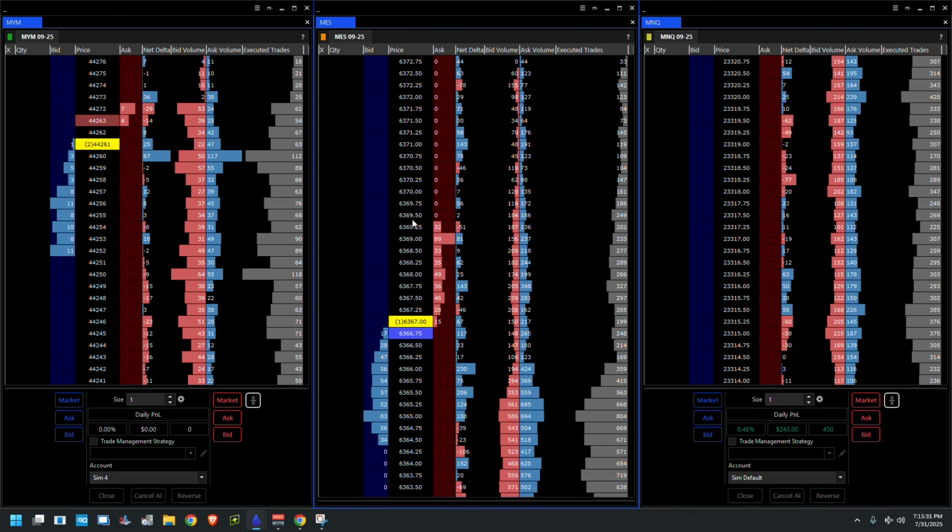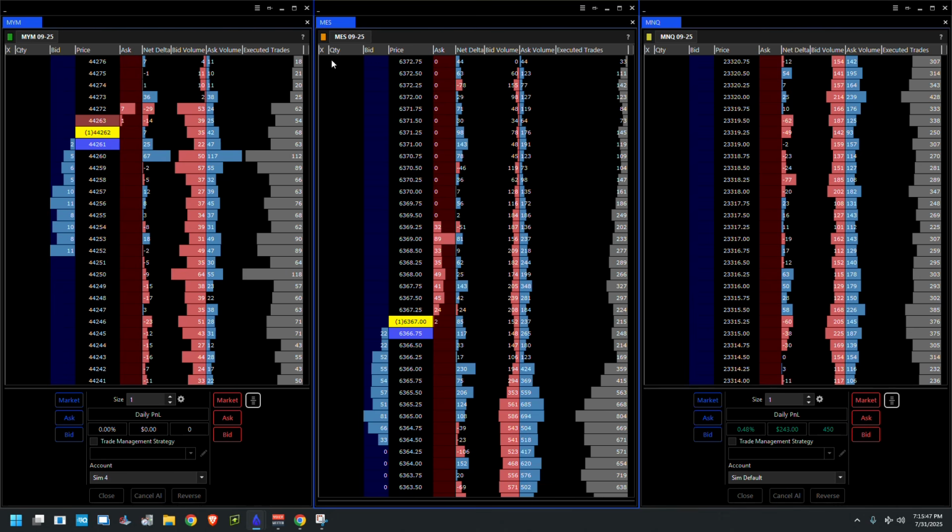So you need to be on the correct side of price, but you hold down the Alt key to be able to place those stop orders, and you can change the modifier key as well if you want to change whether it's Alt or Control or different things. I'll show that later on in the other video.